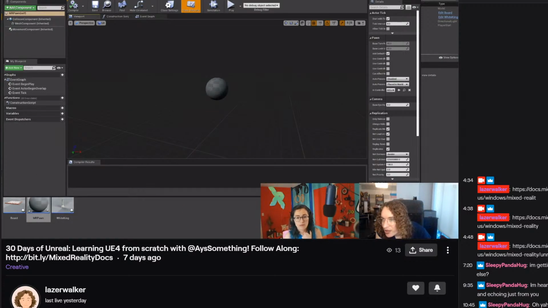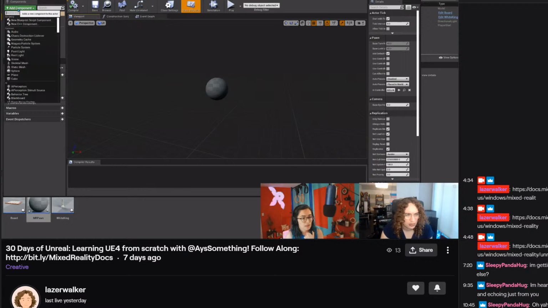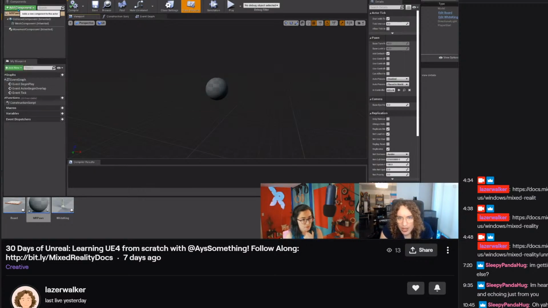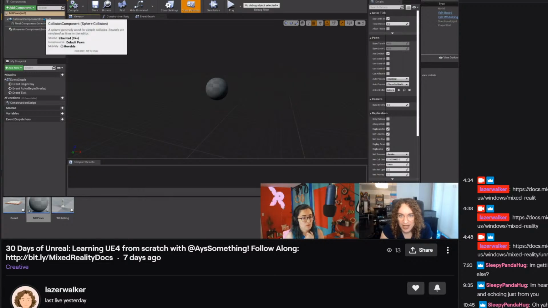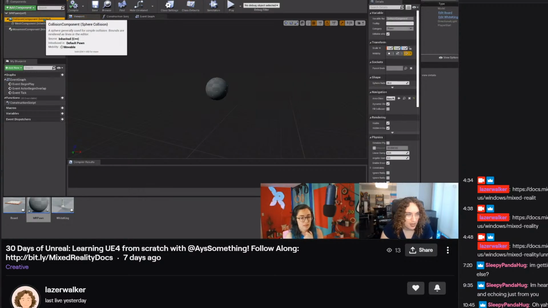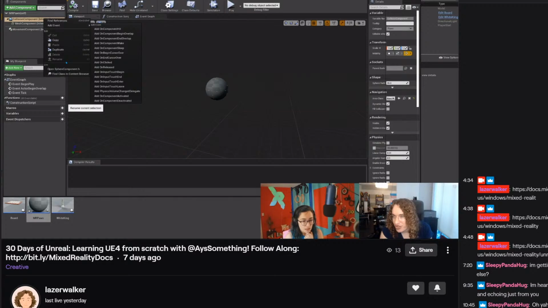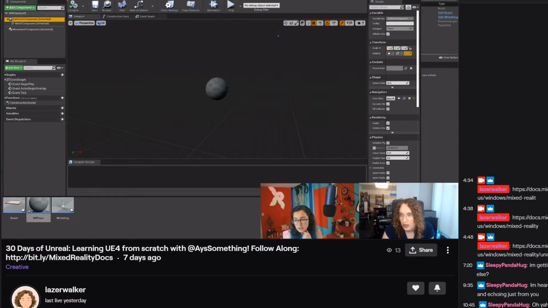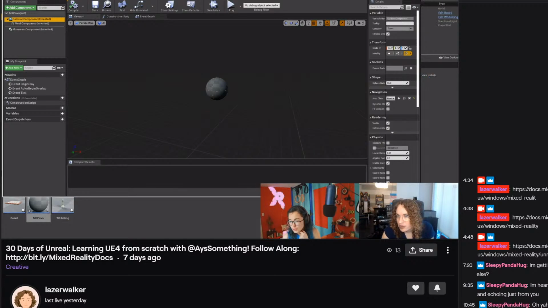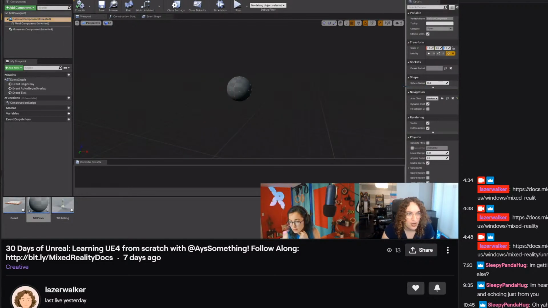And then, once you've opened it, under the components panel, you want to look for collision. So add component collision? It should already have collision. We're trying to disable it because we don't want our HoloLens character to be able to collide. Gotcha. So you can see it there in the list. This one. Yes. And there should be collision presets on the right hand side that opens up when you click it, I think. Oh, I see. Here, collision presets. And you want to set it to no collision.